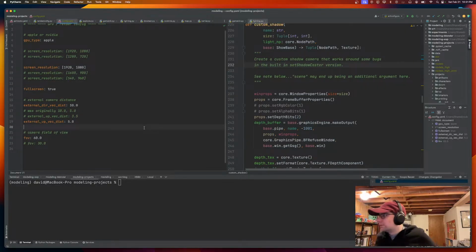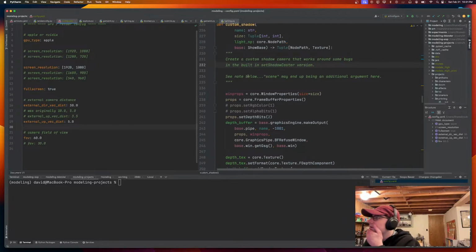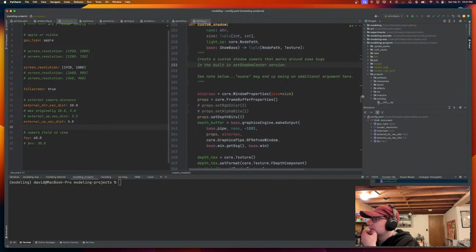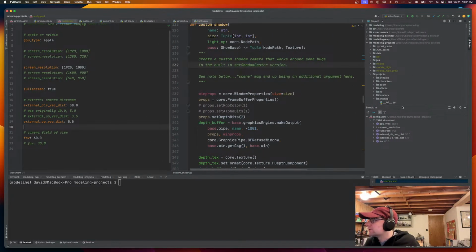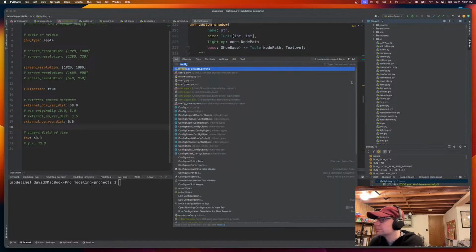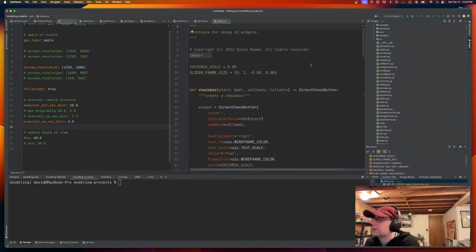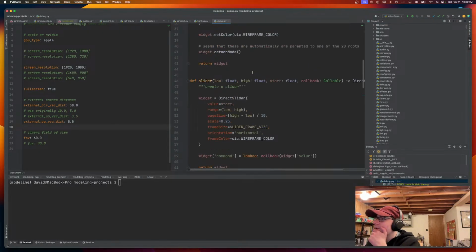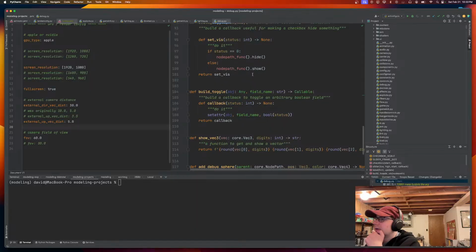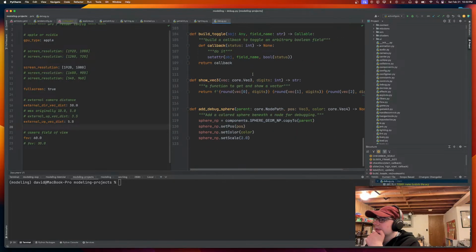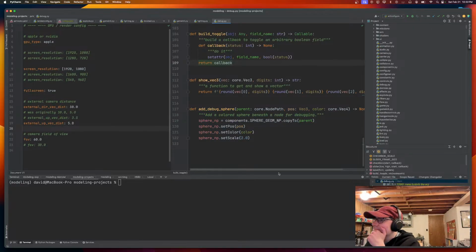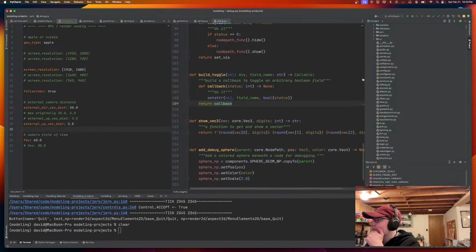So let me see if I have some debug stuff already. I think I have a module called debug. And what's in here? Yeah, this is like debug UI widgets, debug spheres. Yeah, this is the kind of stuff that I want to add to.